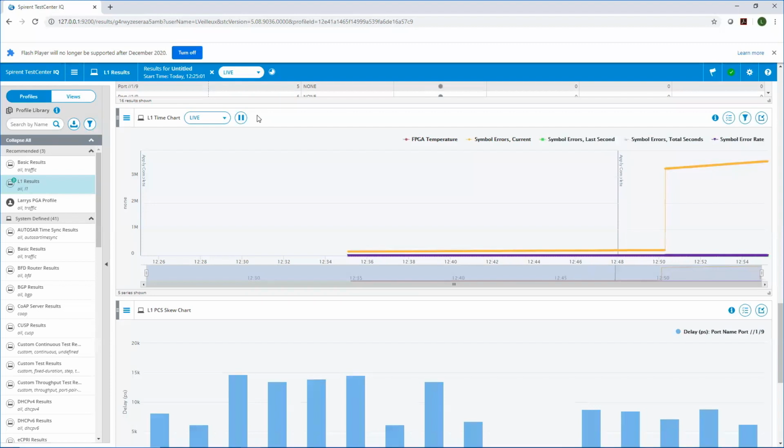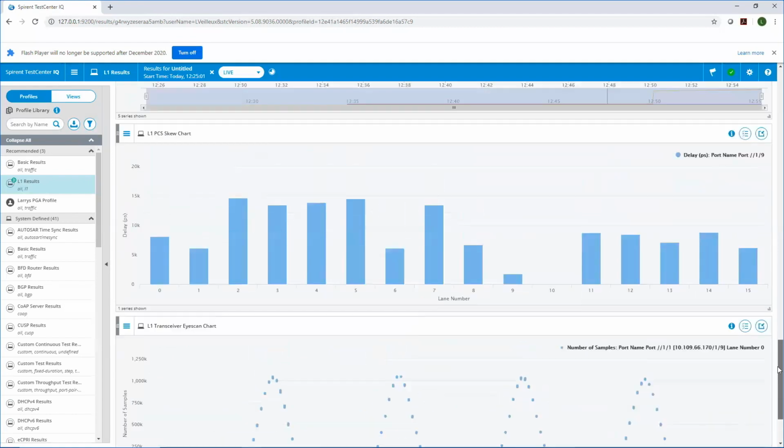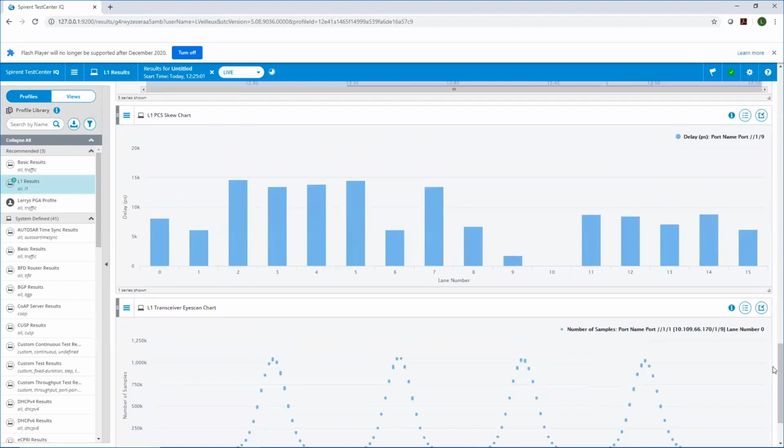Also, during this period, the vertical line will delineate when events occur. L1 PCS skew chart displays lane skew relative to the lane skew of other lanes from the selected port. The upper right menu will allow you to select which lanes will be displayed.